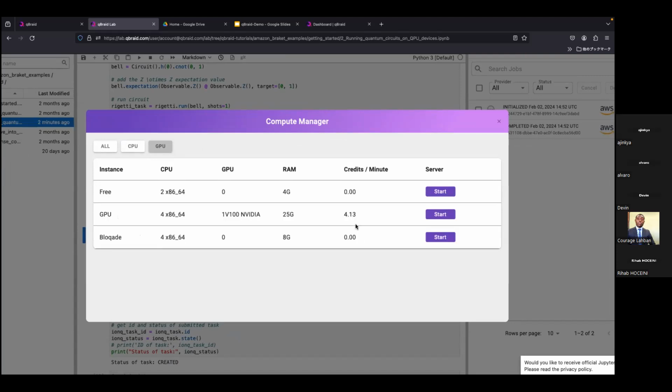Anything to add? Basically, you can check your credits and other aspects of it, but a very good tip is to control the number of shots that you're hitting or making a device call for. People just put 1,000 shots and then you're down $62 or $70 for one particular run. So before submitting a job, check that. Otherwise, you lose out on the credits. Yeah, that's a great point.